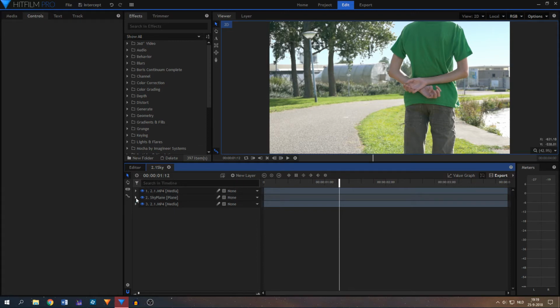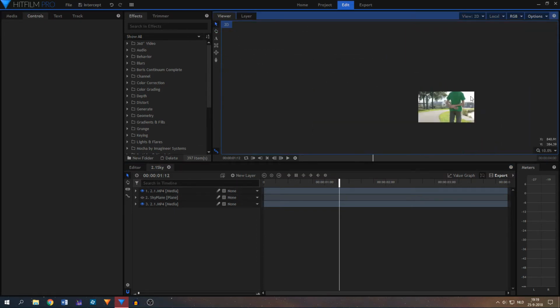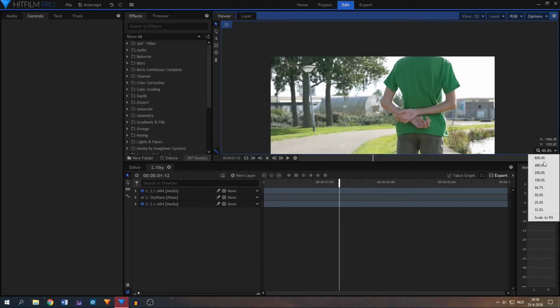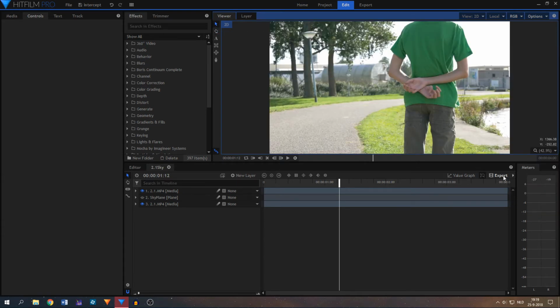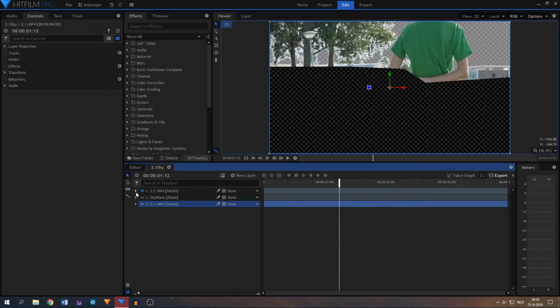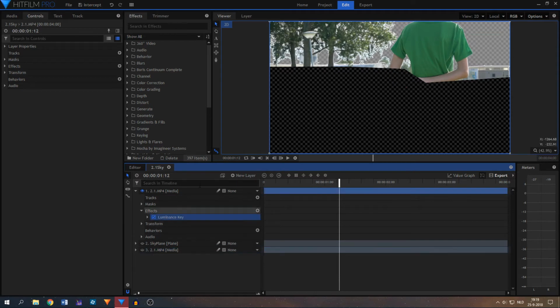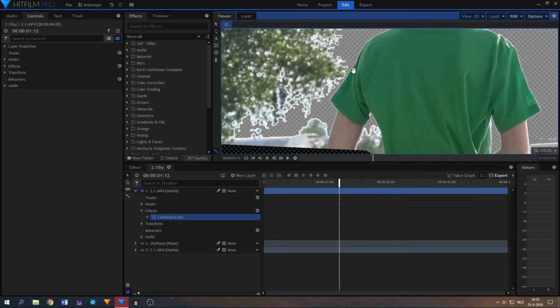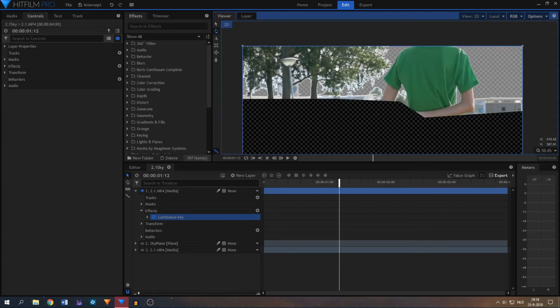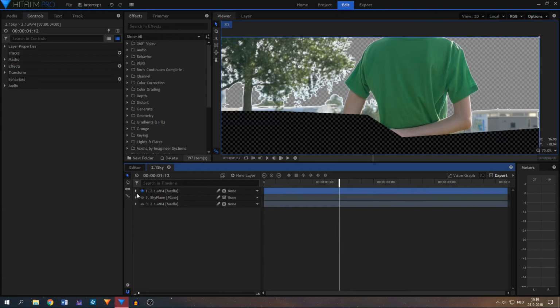Now this shot was not exposed very well. As you can see, this is plain white. It's completely blown out, which sucks. I should have done a better job lighting. But what I did is I took this video clip, and I duplicated it. But then what I did was create a mask over here, but also a luminance key, and I set it so that it keeps the non-white parts and slightly keys out the white parts.